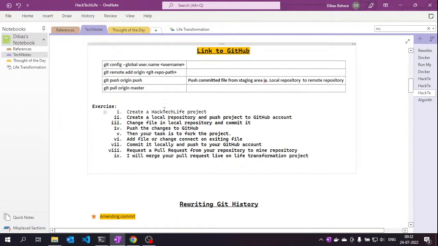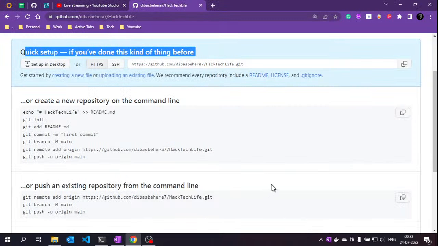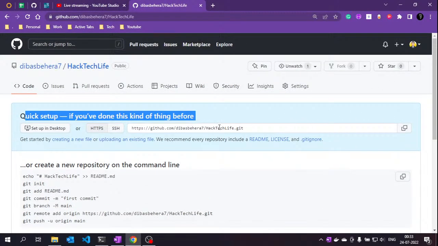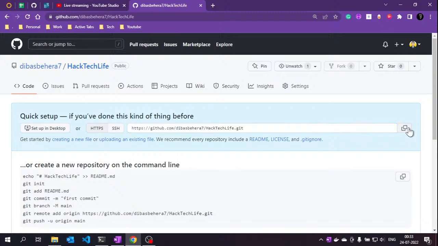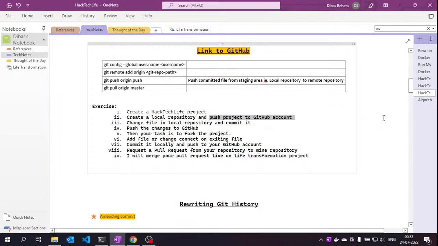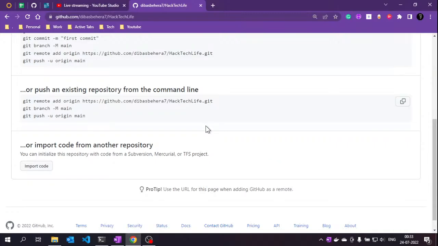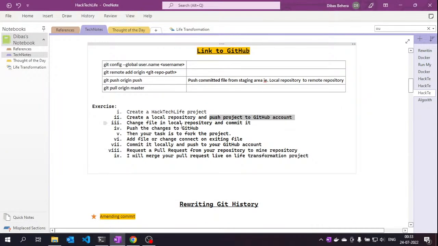Now our other task was to push to our origin. You copy this command, just click it here and copy paste. This is the world of the software industry. Copy paste, and you will learn by this, because this is the way to learn.